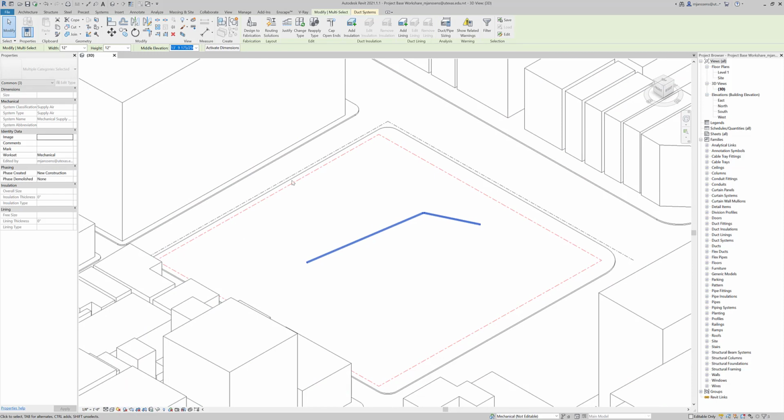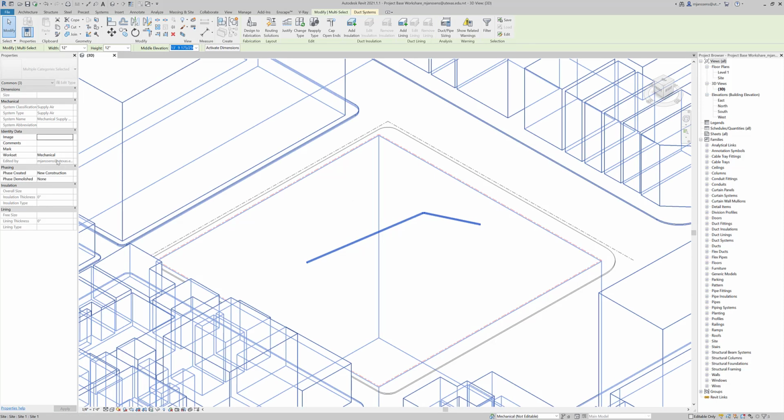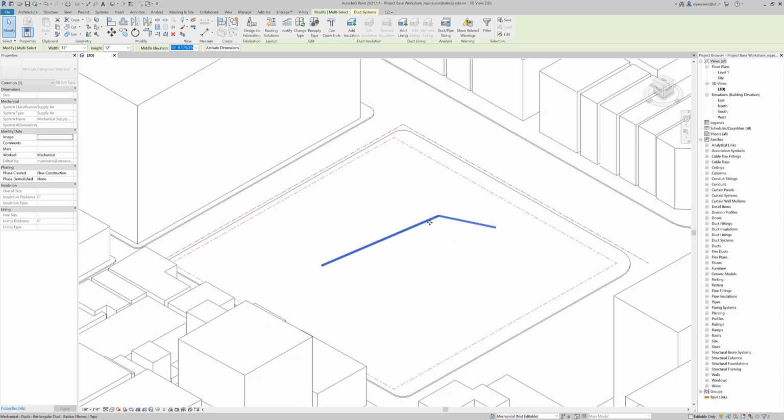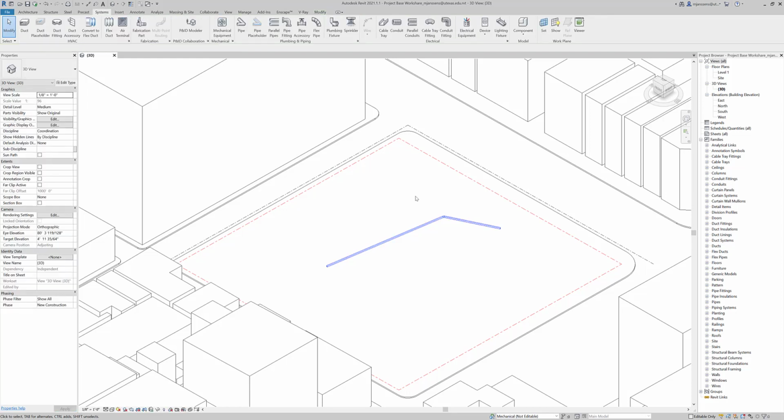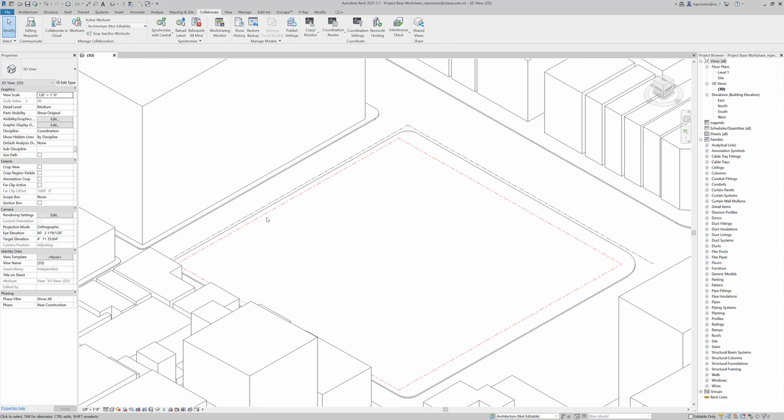Now later when we synchronize and relinquish all our ownership, this will not say edited by anybody, but if there are new elements, you'll see that they pop up as edited by me. I can change worksets over here in the properties as well, by going to Identity Data, Workset, and changing this to Architecture. So if you were working on the wrong workset, or if you're helping somebody out where you're doing some mechanical work on the ground floor and they're doing some on the top floor, then you can place elements on the same workset, or you can change them later. For now, I'm going to go back to Collaborate and change this to Architecture.